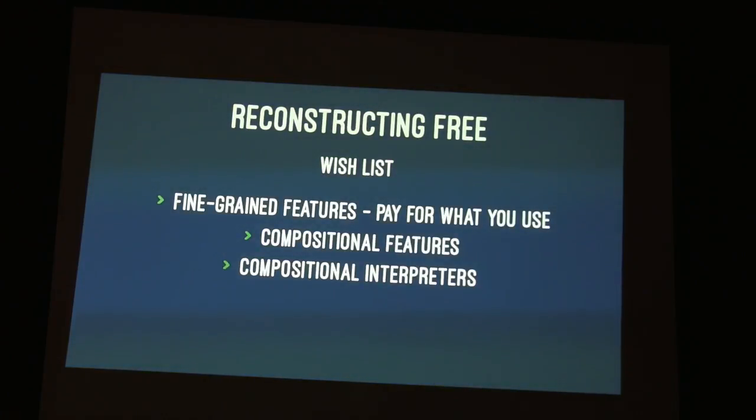So this basically means you're going to run into a certain level of difficulty writing composable interpreters, because you have to interpret the whole monolithic thing at once. So what might we wish for? Well, ideally, fine-grained features that only pay for what you use, so you can lock those program fragments down as tightly as possible. Also, compositional features, so if I do want to eliminate one feature by expressing it in terms of others, I have that ability. And finally, compositional interpreters, which only handle a single thing. Maybe they translate from that into some target like I/O that you're going to run at the end of the world, but they only handle that one aspect, like parallelism, and that's all they handle. And then you can take that interpreter, which only handles that single feature, and reuse it across everything else.